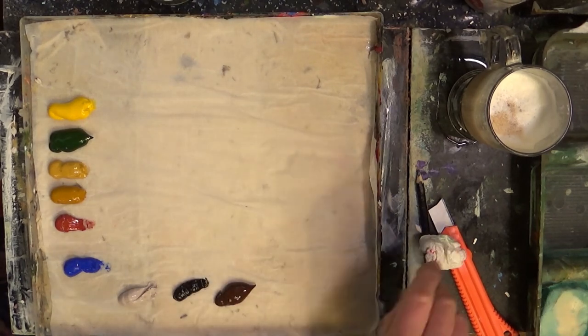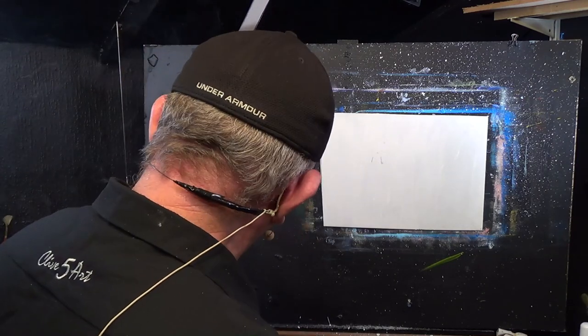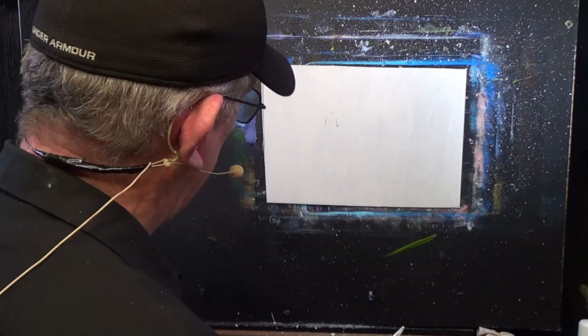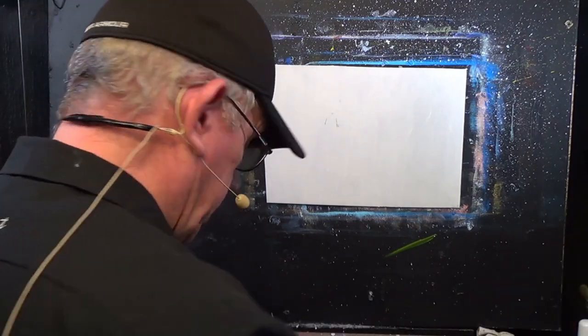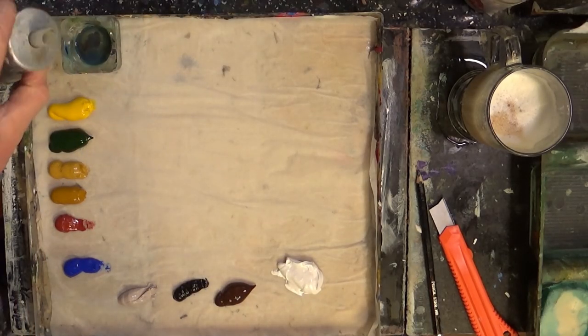What I haven't done is put some titanium white on my palette because I forgot. I think it's important to have a look at the panel I'm going to be painting on today — basically a little bit of cardboard, a little bit of mount board. I've put some gesso on there as a ground and just left it white. So what I thought I would do now is just get any old brush and a little pot of plain tap water.